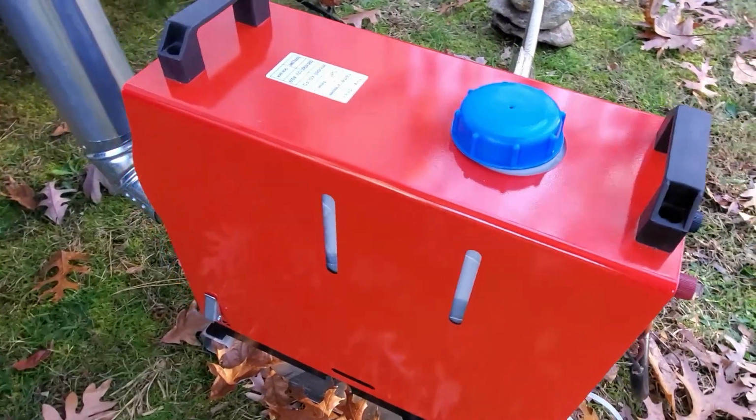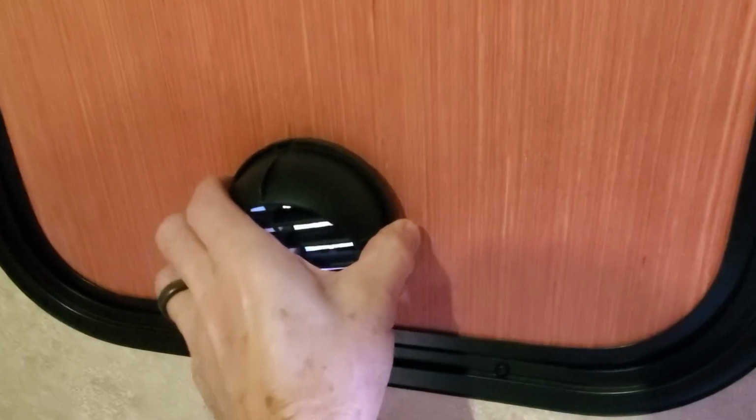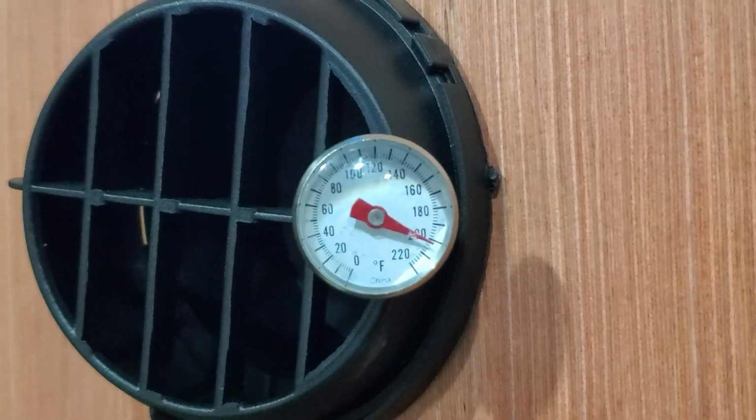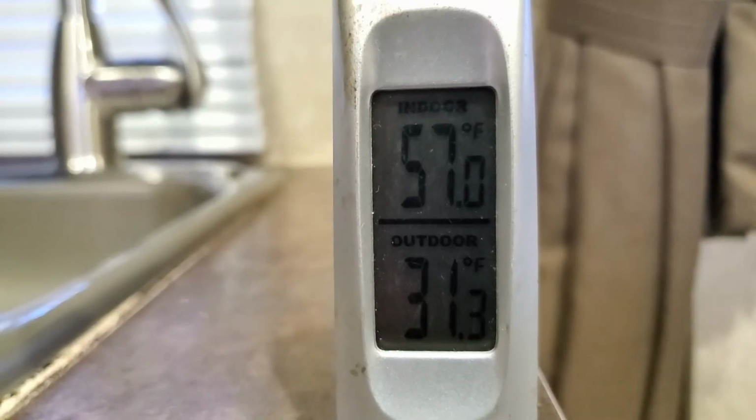In this video, I'll show you how I use my Chinese diesel heater to heat my pull-behind camper, and also test how well it works in freezing weather.